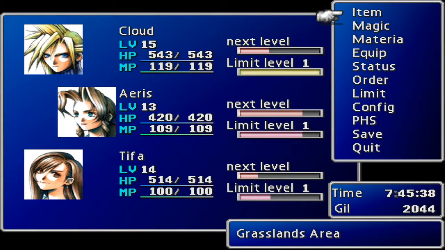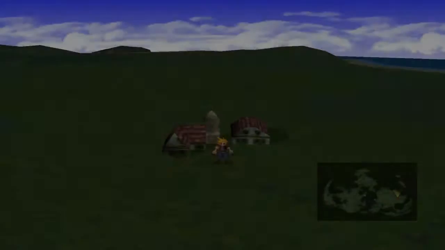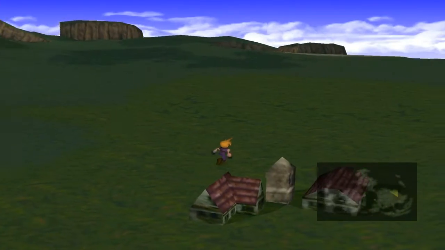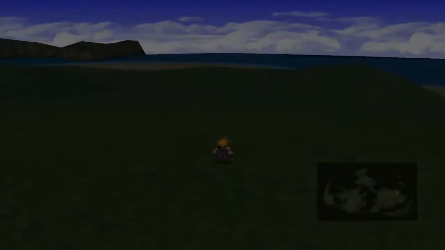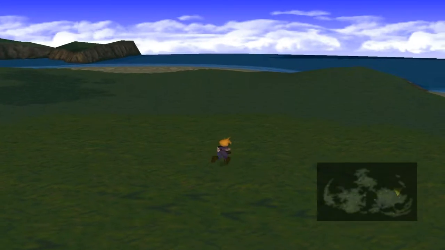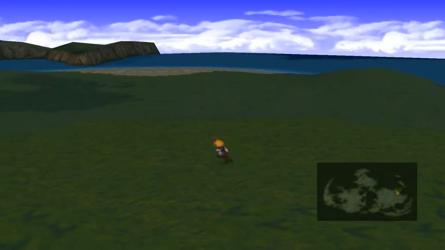And if you look here, I am lucky enough. Aeris is 13, Cloud is 15, and Tifa is 14. None of those are divisible by 4, so it won't be a critical hit on anyone. So let's just make sure Aeris has the enemy skill Materia. Yep. Okay. So basically there's a certain monster you want to encounter in the grasslands area, who will use the attack Level 4 Suicide. And I will just edit out all the random battles I get into until I come across that character.